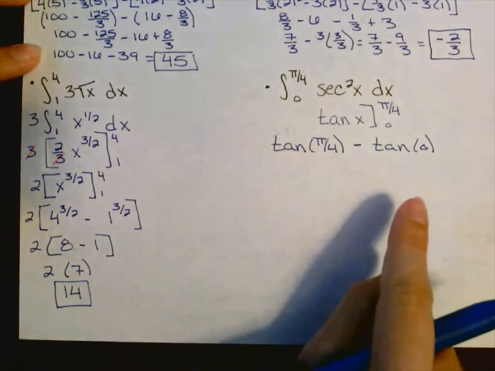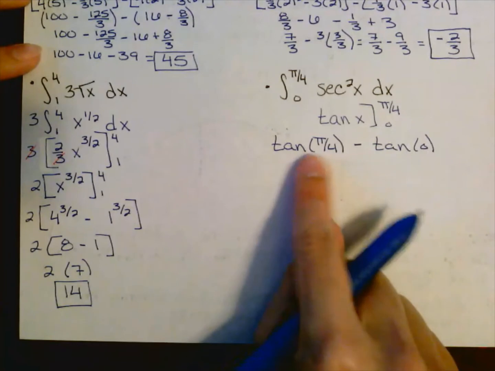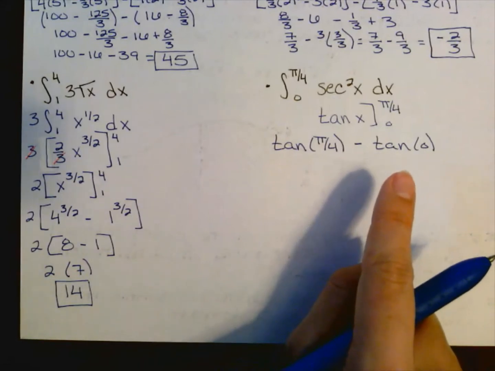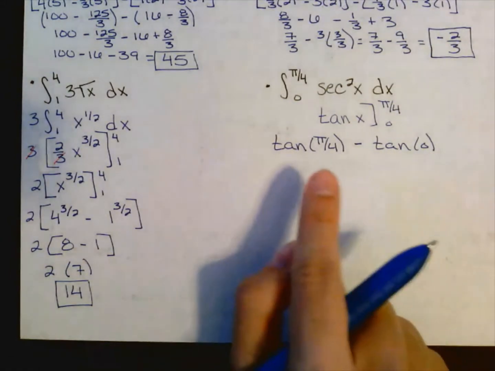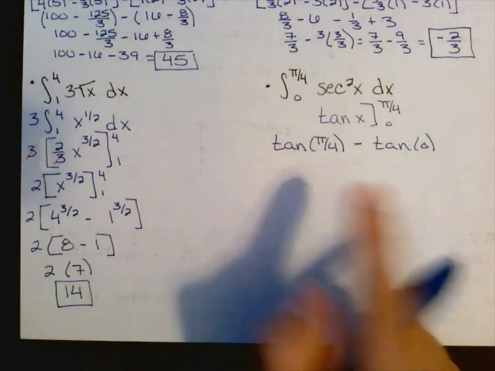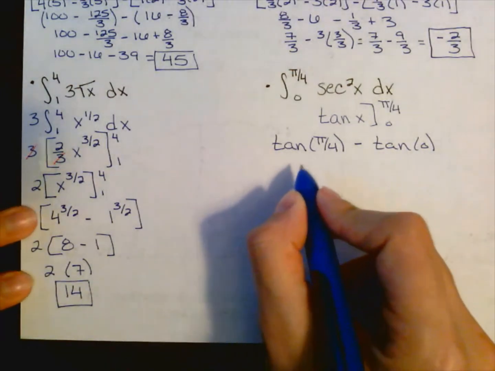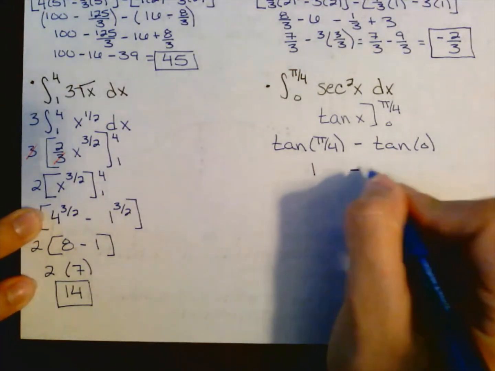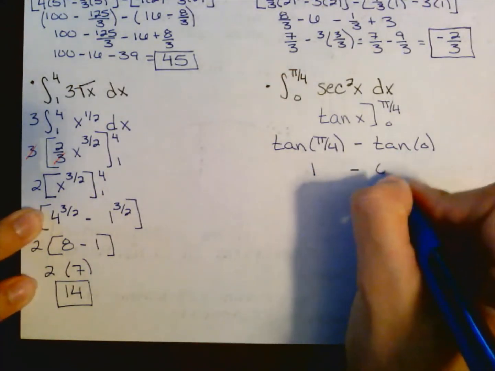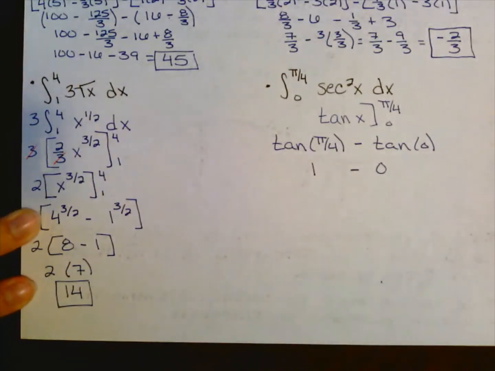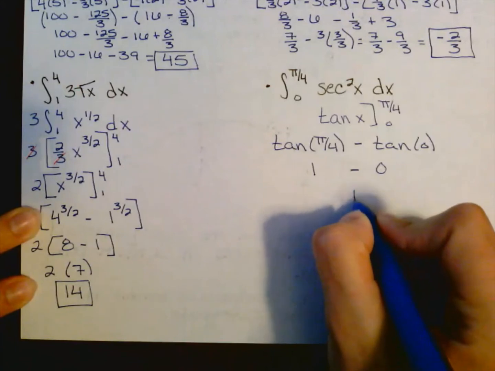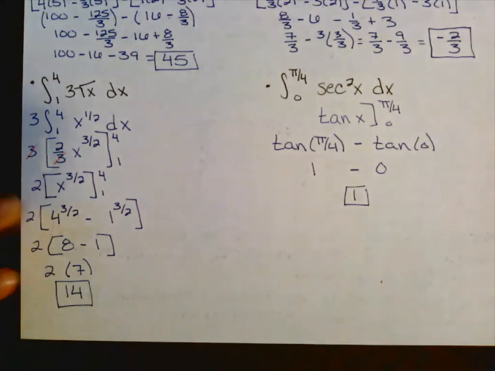Okay, now I told you that on a free response, you are done when you do f of b minus f of a. Now, that's true when, again, arithmetic is your only thing left. Adding, subtracting, multiplying, dividing, and exponents. But if I have a trig function, I do have to take one more step. So the tangent of pi over 4 is 1. This is unit circle. Minus tangent of 0 is 0. Please, if you're in my class, have your unit circle memorized. And then 1 minus 0 is just 1. And you're done there.